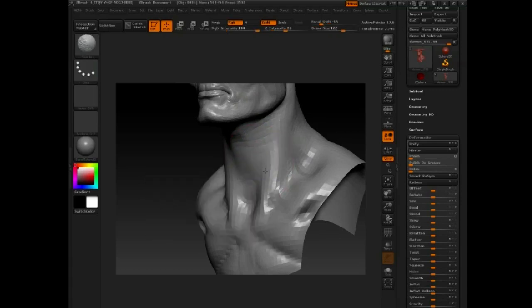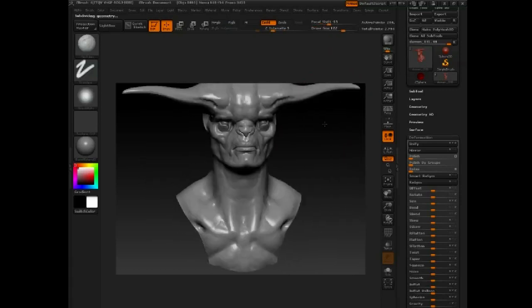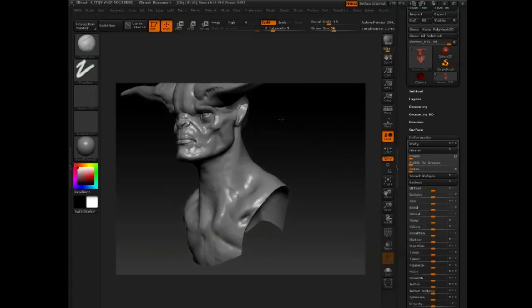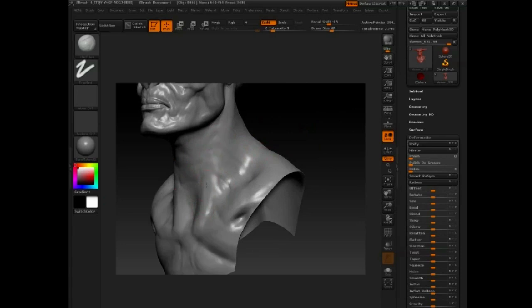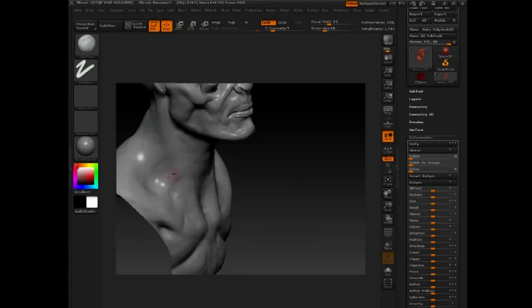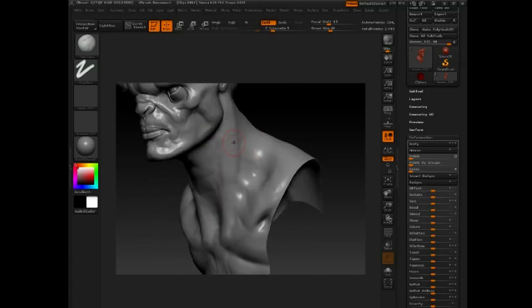And you'll see that I'm doing a lot of the same techniques again, where I'm stepping down and smoothing to help knock back the shapes there in the neck to make them feel more subtle, and then just stroking across using the clay tubes brush again. So it's often a matter of just repeating a process, smoothing and repeating a process to build up what'll feel like a natural shape.